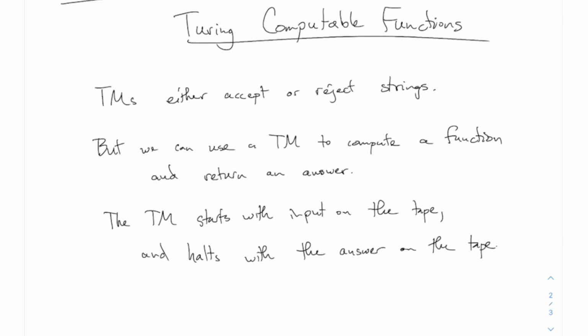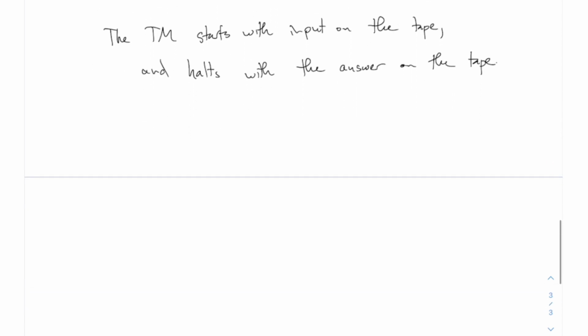In all the examples we've done so far, we don't really care what the tape looks like at the end. It doesn't matter if the input has been all marked up or maybe it's been blanked out or something. None of that really matters for a Turing machine, which is just about accepting or rejecting. But for a Turing machine which is about computing functions, the machine still has all the same properties, but we can use it in this other way, where it starts with some input on the tape and it finishes with the answer for whatever function it is you're trying to compute.